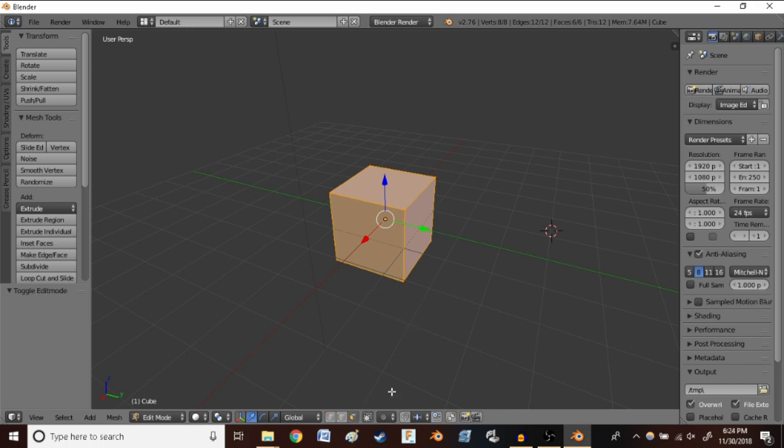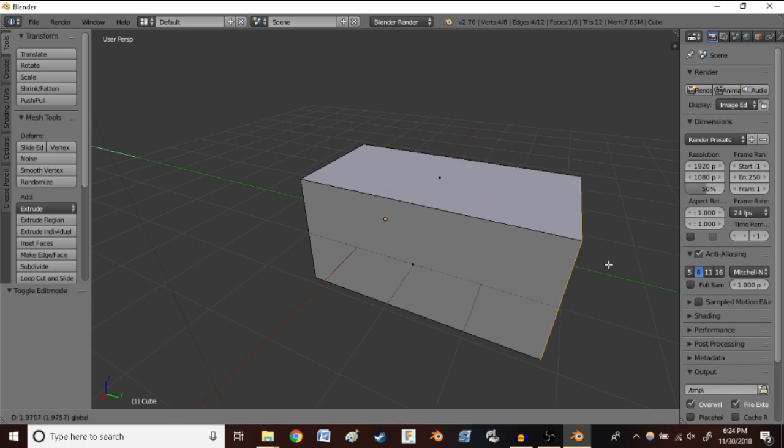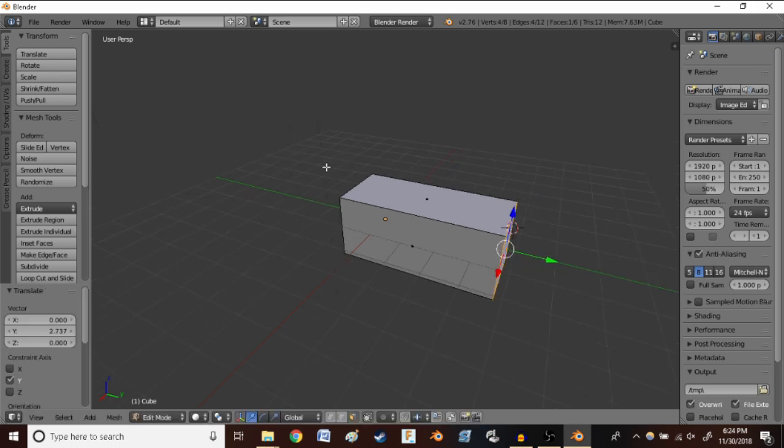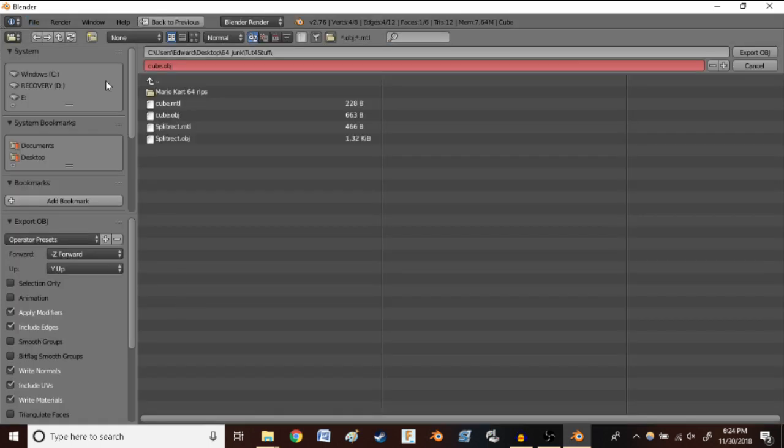If you're using SketchUp, don't pay too much attention to how I'm doing this, just what I'm doing. But anyways, I'm going to select one of the sides of this cube, and I'm just going to drag it out a bit. So now I have this rectangular prism shape, and I'm going to export this as an OBJ file as well.